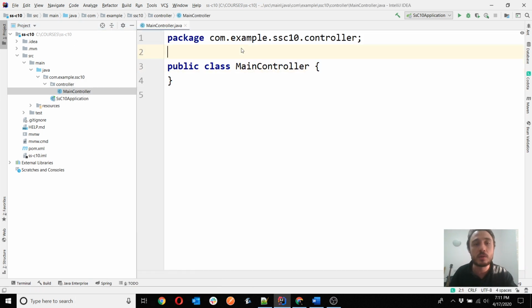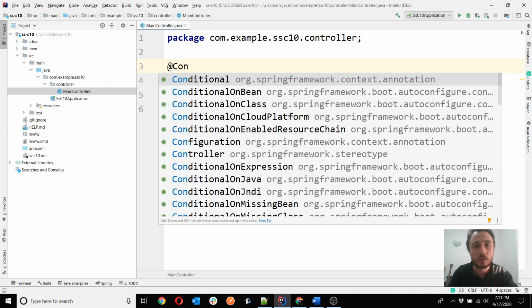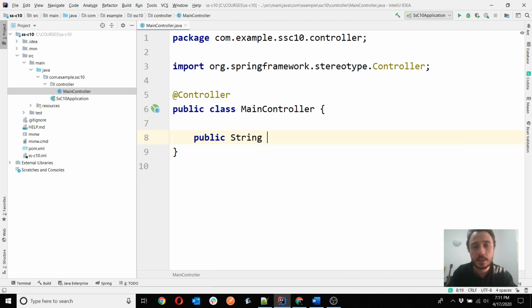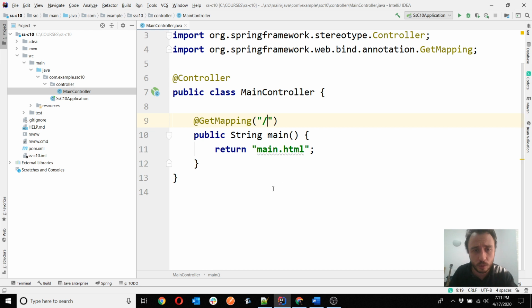And inside the main controller, as I specified in the beginning, I will create a web page, so it will only be a controller. In my case, I will have a main page, I have a get mapping, and then I do have to return main HTML here. This get mapping is basically to the root page. I can put it like this, but it's not mandatory, but for you to see it is the root page.